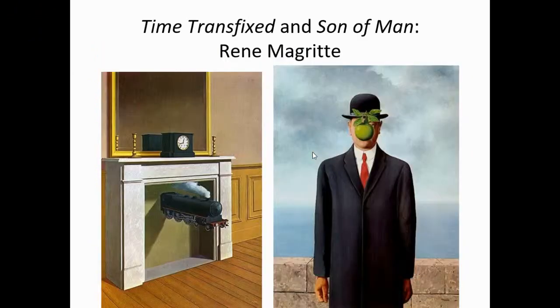The other artist that is a surrealist that comes up quite a bit is Rene Magritte. And I think the work on the left, Time Transfixed, is perhaps the most famous work that comes up for him most often in Quizbowl. It shows a locomotive coming out of a fireplace of sorts with a clock right above it. He also is famous for the Son of Man on the right, in which a man in a bowler hat has a green apple obscuring his face. This painting is particularly at the heart of the plot of a movie that was a remake of a previous movie called The Thomas Crown Affair. So that's some clue that might necessarily get you to beat him to the jump.